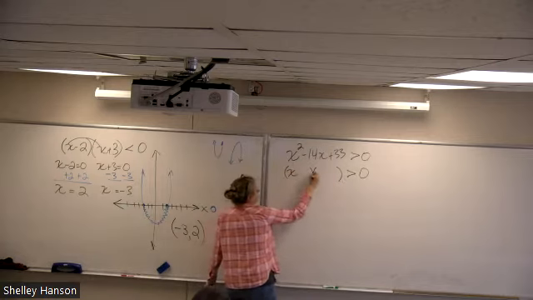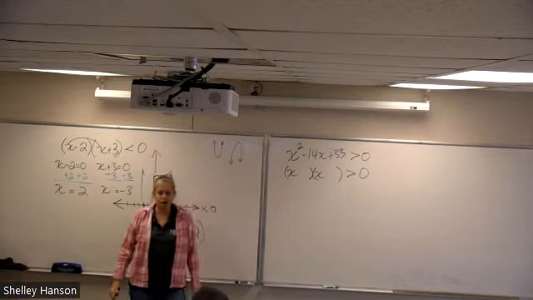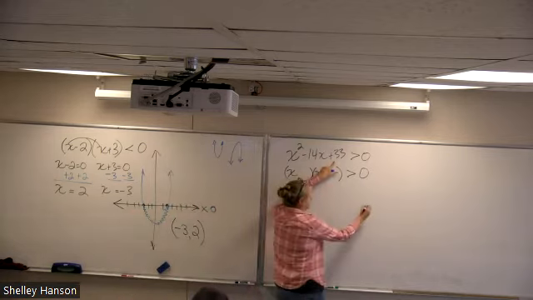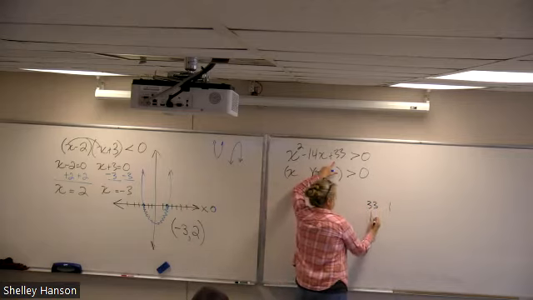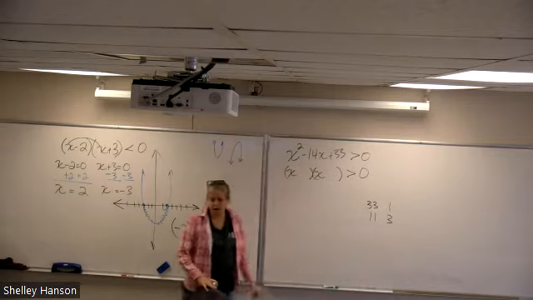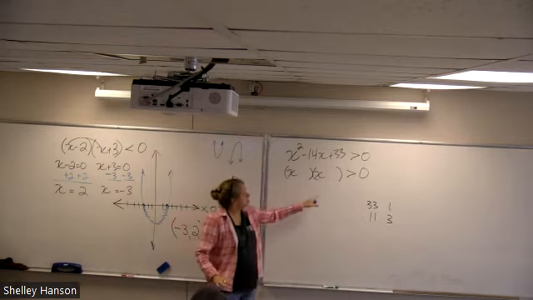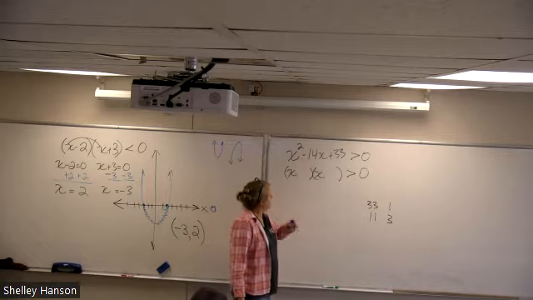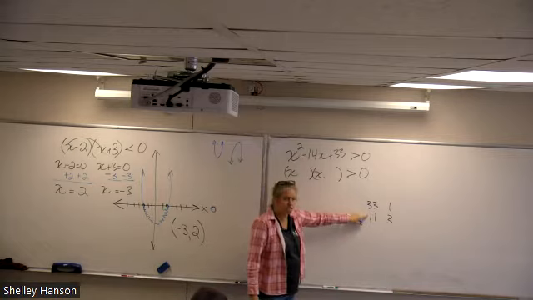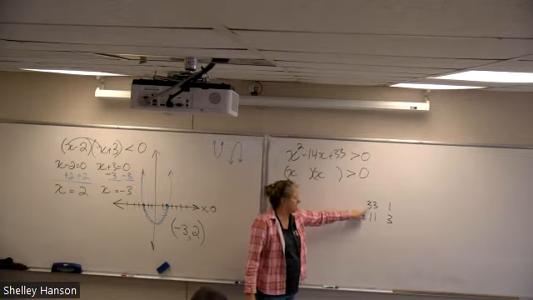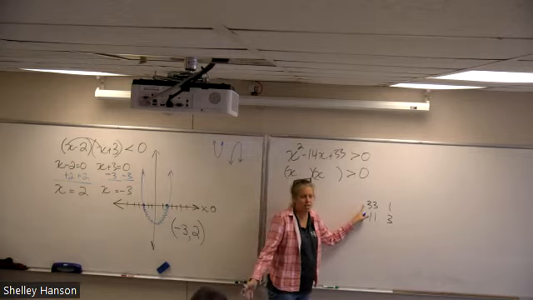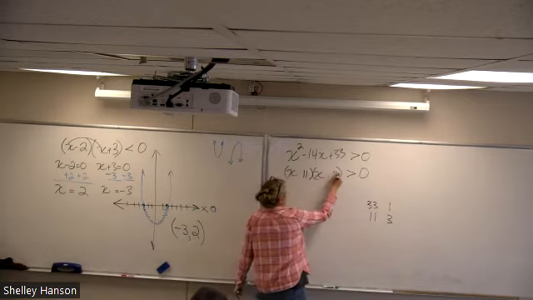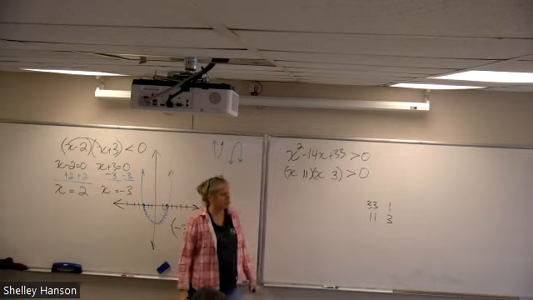X and x for x squared. Now, I need to multiply the 33. So there's the two factor pairs. Where do they also have to add to? Negative 14, which means I'm going to use this 11 and 3 pair, right? I can't get any kind of 14. It doesn't matter what I do with my signs with 33 and 1. So now I'm going to use 11 and 3.